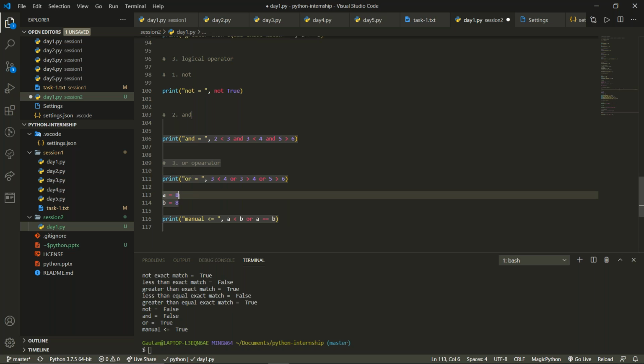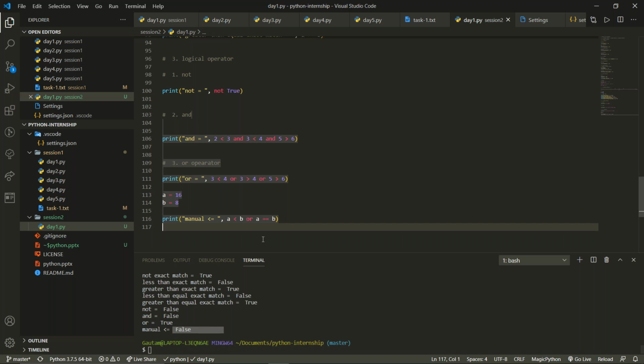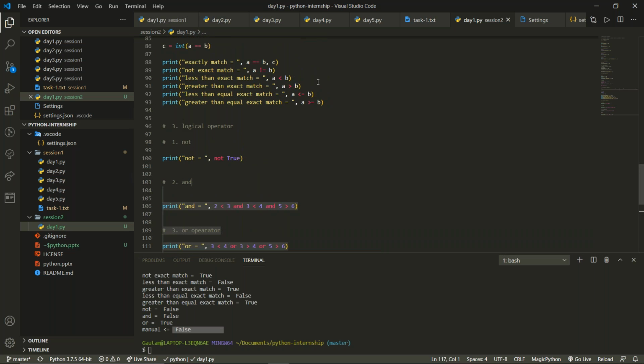Now if I make it exactly matching, then also it will give you a true value. And if it is greater than, then it will give you a false value because none of these statements match. So this is how less than equals to and greater than equals to are written.